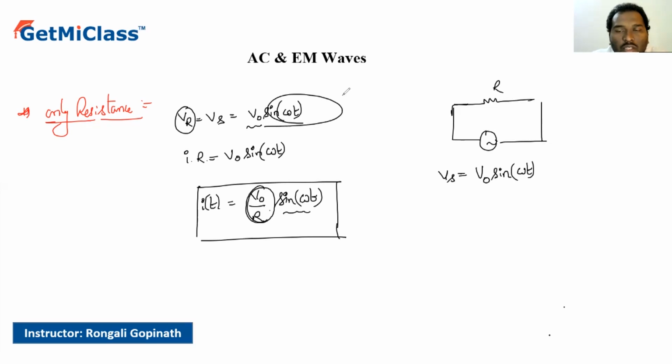We can see that here both current and voltage are always in phase. Always in phase means if current is high, even the voltage will be high. If current is low, even the voltage will be low. If current is zero, even the voltage is zero. This is how it's called being in phase. Yes, both the functions will rise to their maximum at the same time, come to zero at the same time, take negative positions at the same time, and again come to zero at the same time. This is called being in sync, right?